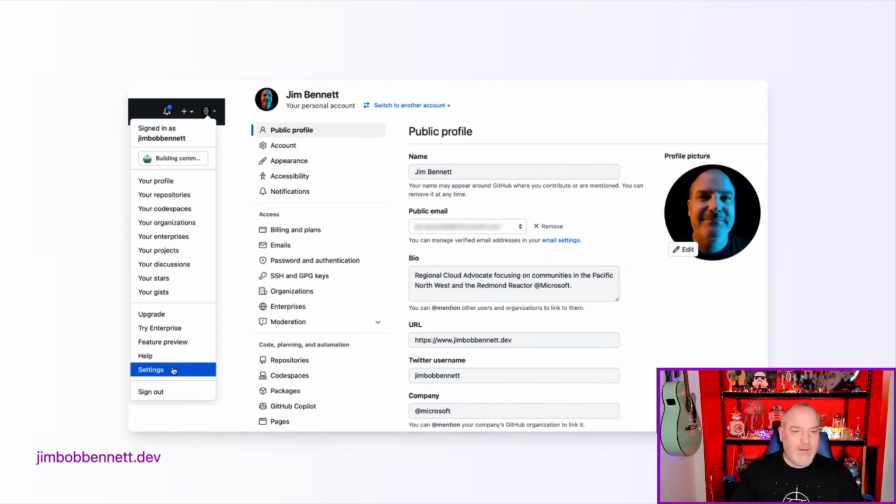So here's my public profile. You'll see on one side of the screen, I clicked on my face, the menu drops down, and shows settings. Then under settings, under public profile, I can put my name, I can put an email address if I want to share that, I can put a short biography about myself, a link to my website, my Twitter username, the company I work for, and all that kind of information on here. And then as mentioned, two steps down on the menu, appearance, this is where you can configure things like light mode and dark mode. So once you've got your profile configured, you're ready to go.